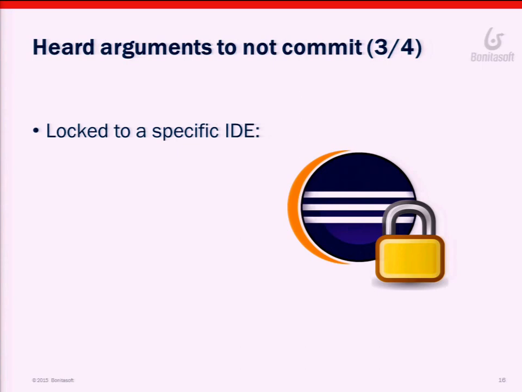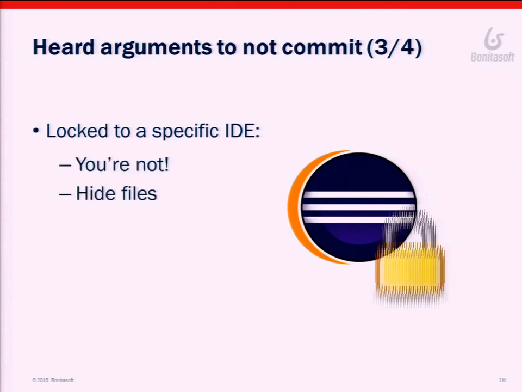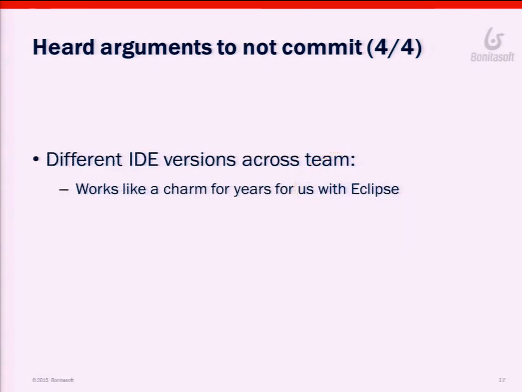Another argument was that you are locked to a specific IDE. If I commit, everyone will have to use the same IDE in the team, and I don't want to force everyone to use that. But for exactly the same reasons as before, you're not. You can hide the files. So you are not locked to a specific IDE. Everyone can use the one that they want.